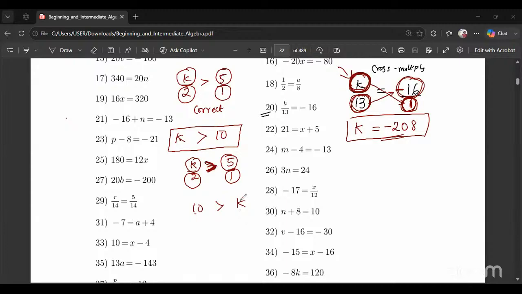If you want to rewrite this inequality, if 10 is greater than k, it means that k is less than 10. So you see, in the first problem we got k is greater than 10, and with the wrong way of solving this problem, we got k is less than 10. So please take note. You don't want to cross multiply with these two first. You want to cross multiply with this one right here first, whatever the value is. It might be a number, it doesn't matter. You always want to start cross multiplying from that one because of the concept of inequality. All right, so that is about that for cross multiply.